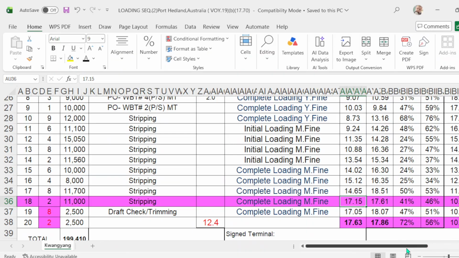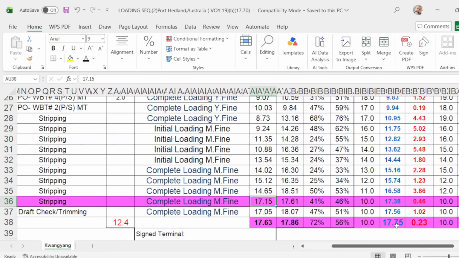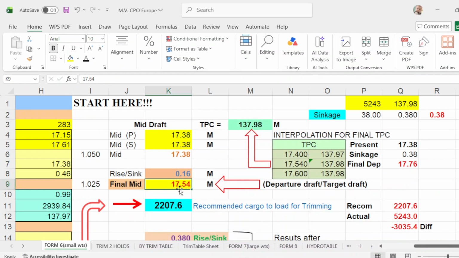And your departure drop is how much? Is 1775, okay? Put here 17.75, then your sinkage is 37 centimeters.